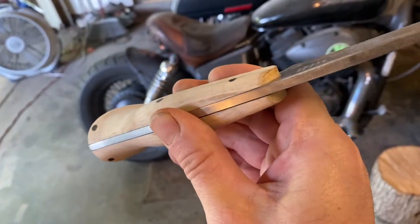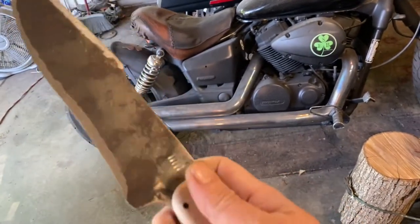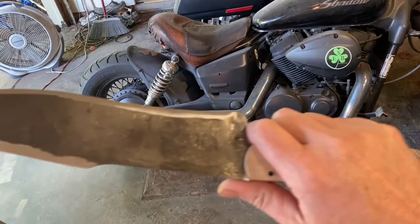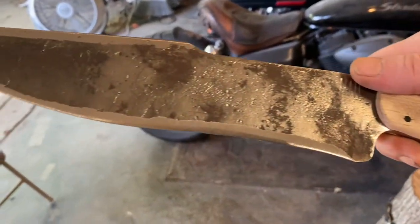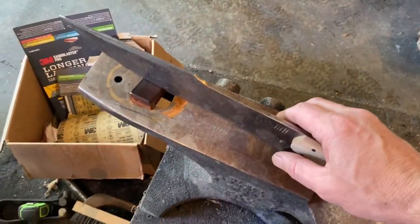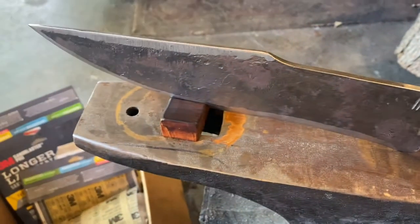Got a nice little slight taper to the tang. It gets a little narrower as you go back towards the end. So the thickest point of the knife is right here, where all the stress would be from chopping anyway. So it's looking good so far. All right, just another little progress report, and we'll check back in later.